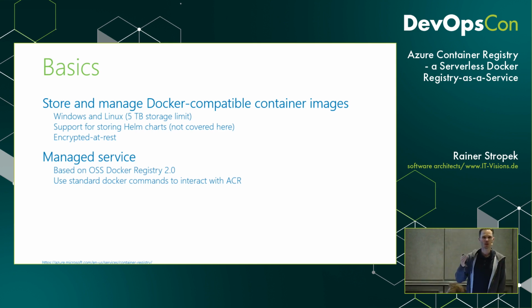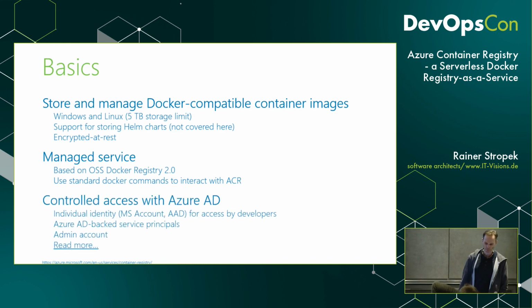The things you will know and love from your container registry today from Docker, you will find all these features in Azure Container Registry, because it's just the container registry that you're used to. That's a very important point. That also means that you can take your Docker CLI to interact with this Azure Container Registry. Push, pull, and all the things that you are used to, you can do it with the Azure Container Registry.